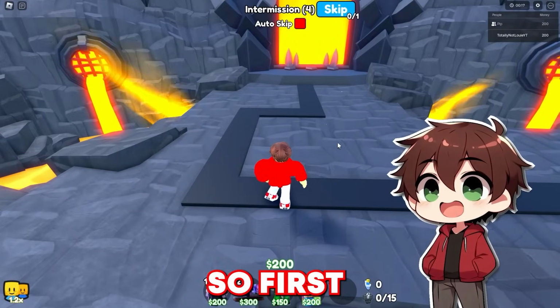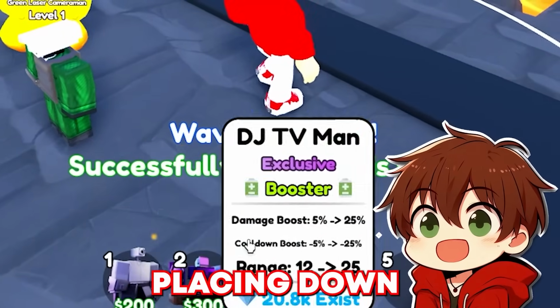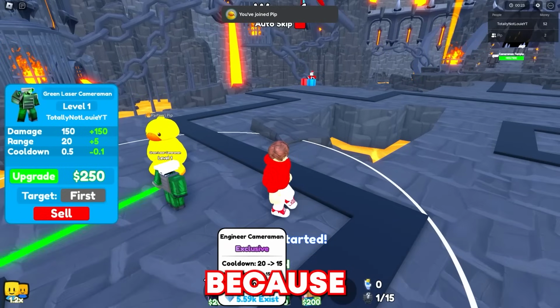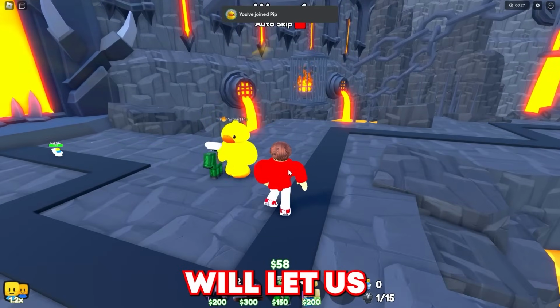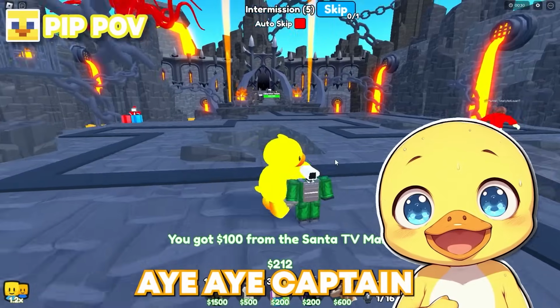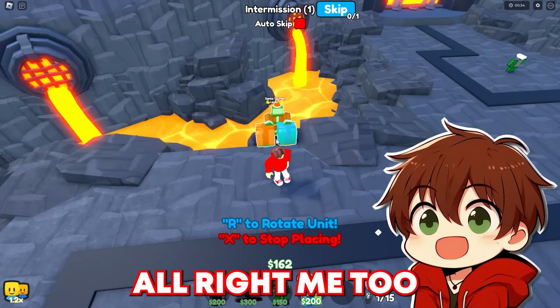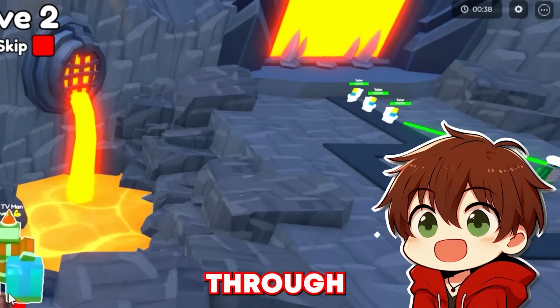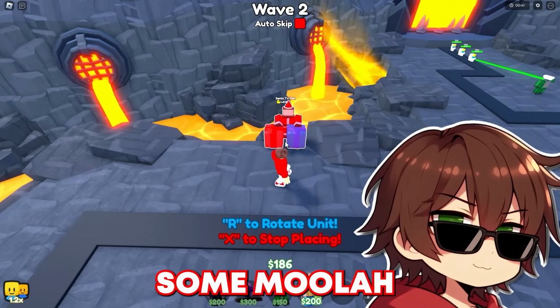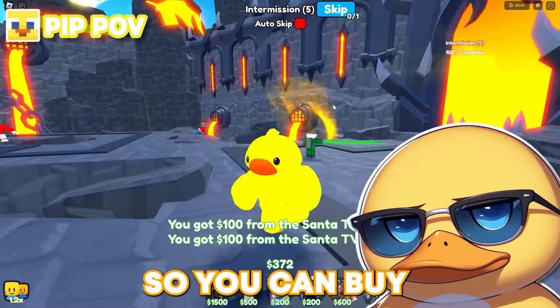Woohoo! All right, Pip, so first on the agenda, we need to slow some toilets down, and then we need to start placing down engineers, okay? Because these guys have been buffed, and we just want to place down as many as the game will let us for this first game of Endless Mode. Aye, aye, Captain. I'm gonna place down my sanitizer. All right, me too. Hopefully my green laser will stop those pesky toilets from getting through while we save up some moolah. You know how the saying goes, get your money up so you can buy an engineer.